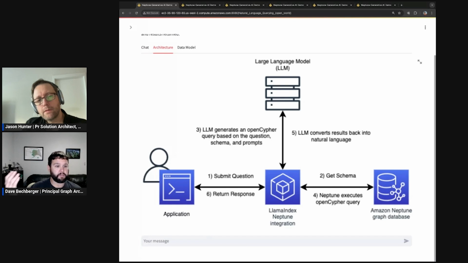All right. So, you have that question, you have your schema from the database, and it takes those two things and sends that off to the LLM. In this case, we're using Claude v3 Sonnet hosted by Bedrock, but you could use others as well. But that's the one we're using in these demos and examples. The LLM then goes off and does its magic. It runs it through its reasoner and its neural network and all of the things that LLMs do, and it comes back with a converted version of that query. That query is then executed against Neptune, and the results are returned.